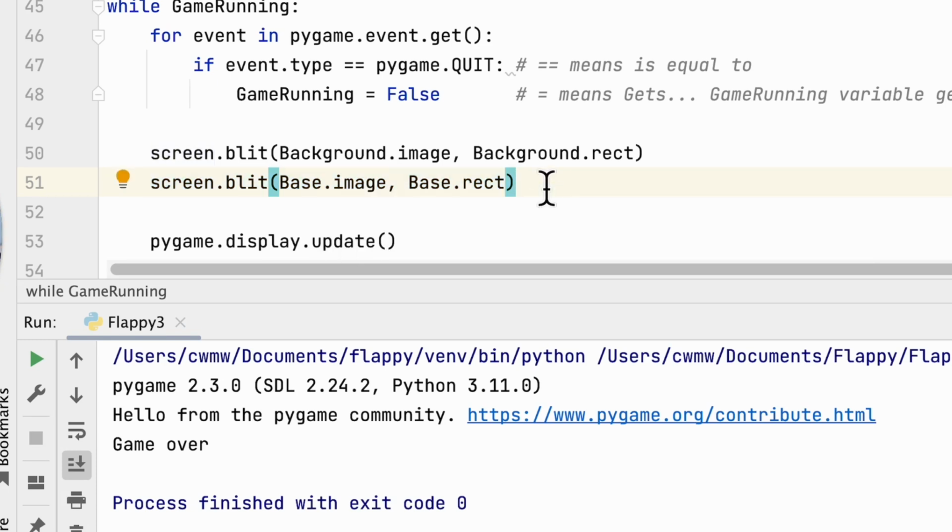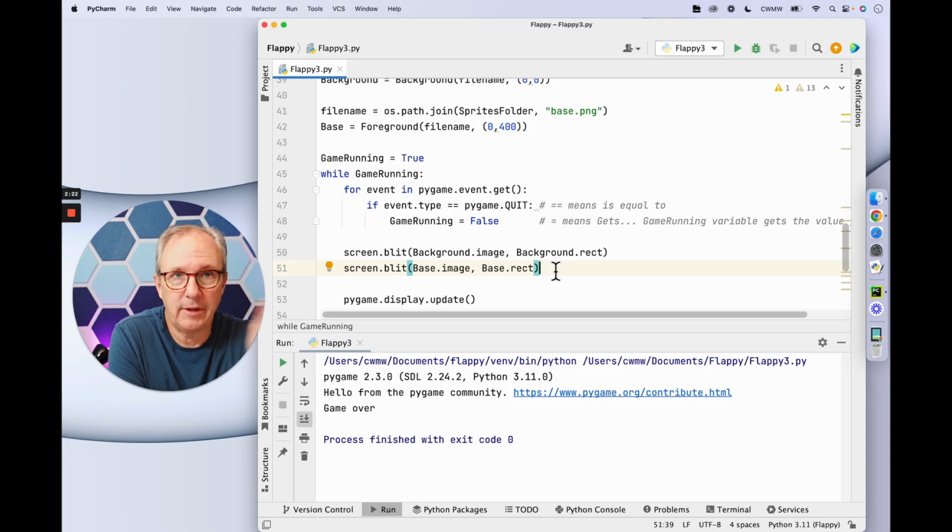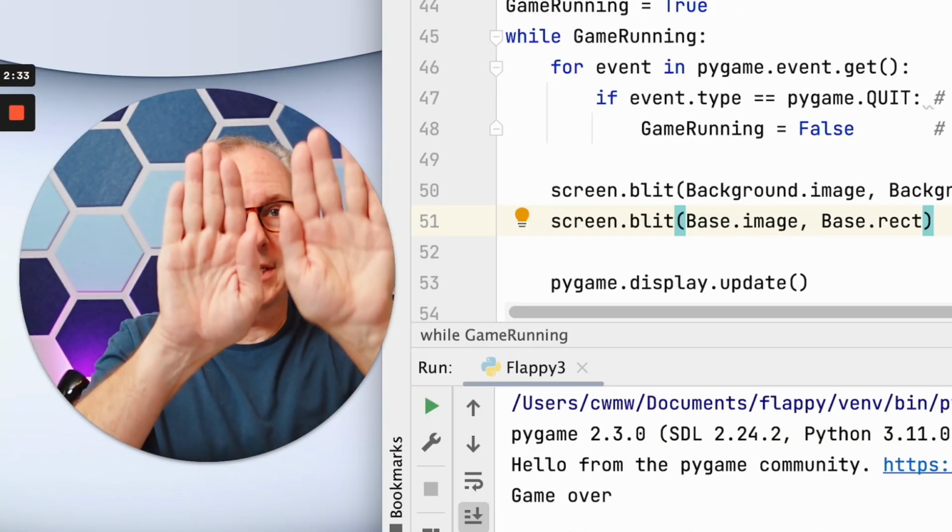Now, the way these side scrollers work is you have the base, and the base has to be bigger than the width of the background image. But what you do is blit the same image twice, side by side.